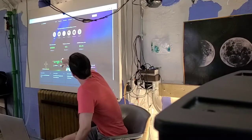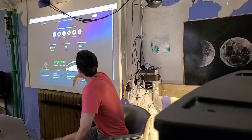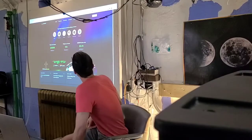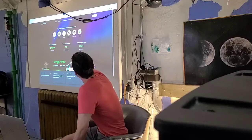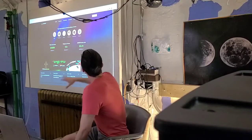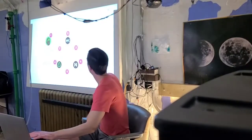There's total value locked, so that number is higher than the Near number. So I think that they're counting Aurora as something separate, or their number's wrong. I don't know, this TVL stuff. I don't know what they're counting. But projects on Aurora, 113, pretty cool. And that's just a snapshot from the Aurora developer website.